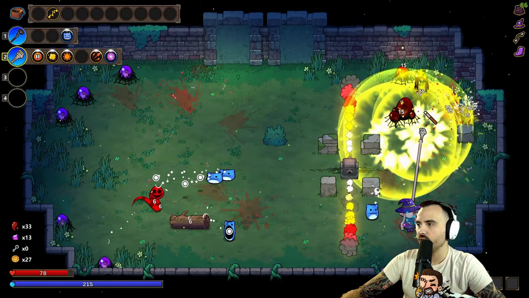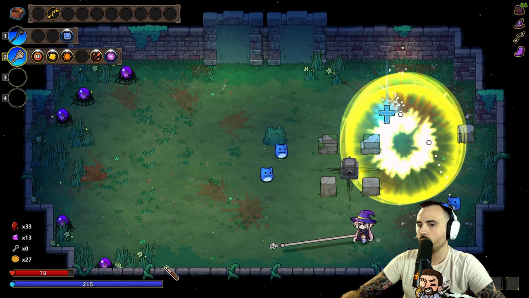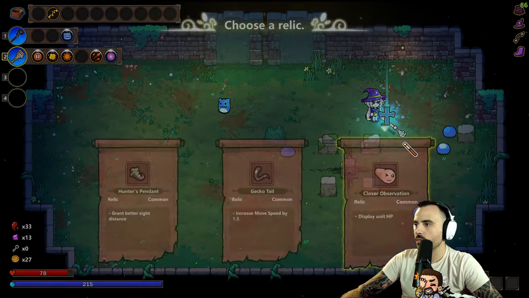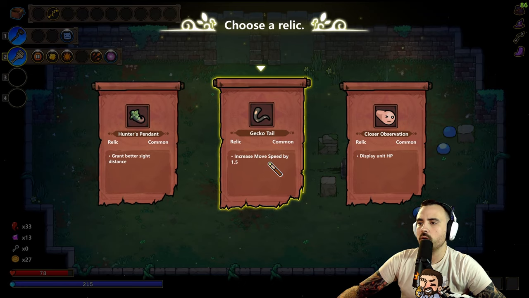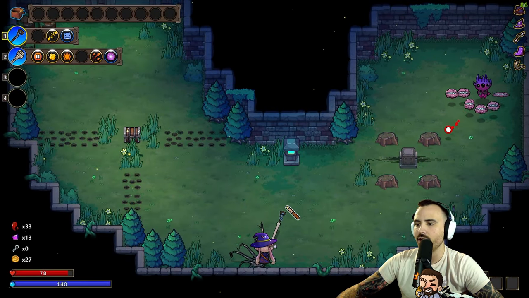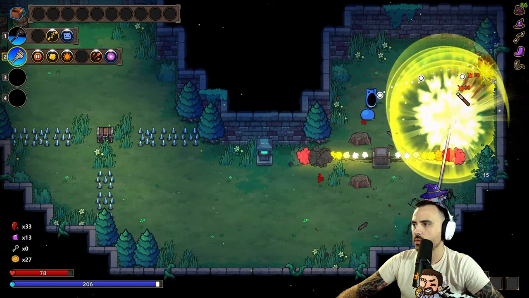Ah, almost got hit by that. I'm gonna go for the better. I'll take the movement speed. We'll get another gecko tail. No shop. We'll go HP. This might actually be worth it, perhaps. I don't think so, though. Honestly, not sure how it'll go. Nah, didn't do anything. Okay.